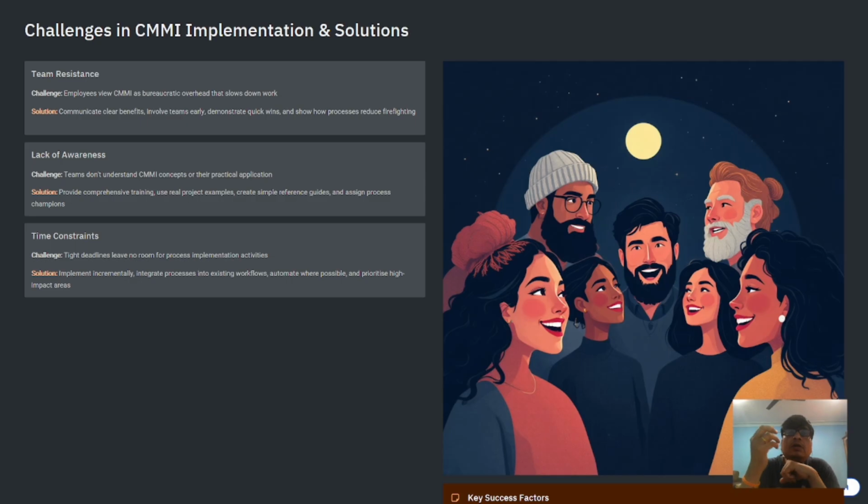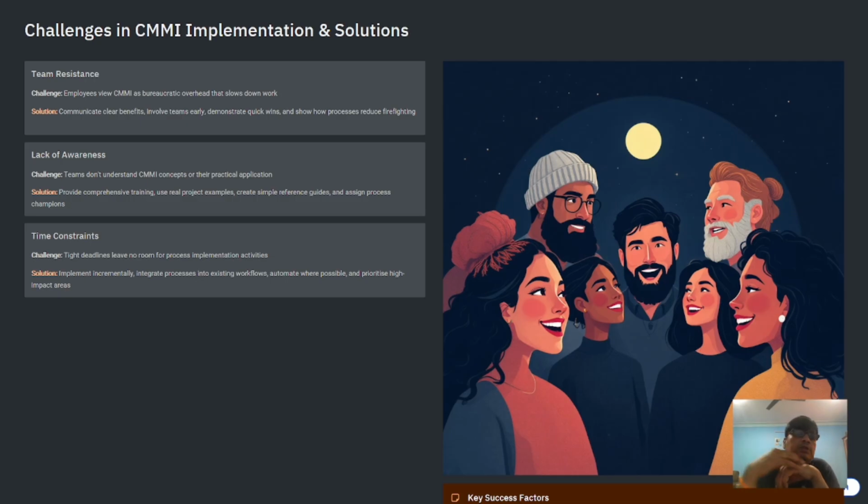How can we do that? Involve the team early in the projects and in the processes. After the kickoff meeting, start implementing the processes. Demonstrate quick wins, small things: how we have achieved this, how we have won things there. It can boost their confidence and improve their way of looking at the processes. Show them how processes have avoided conflicts and confusion in the projects.